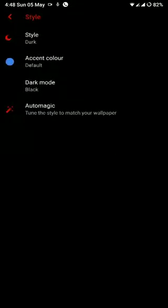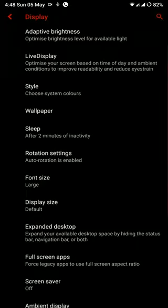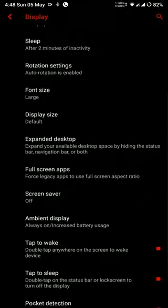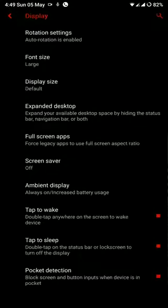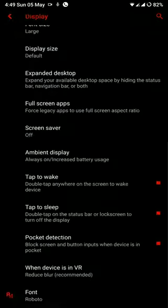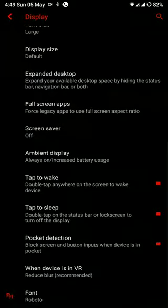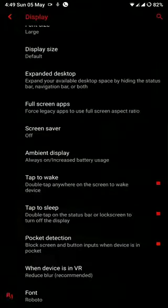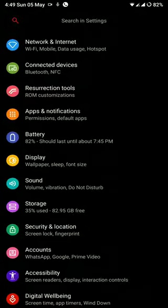And you have stuff like light and dark themes. I'm using the black dark mode because this is an AMOLED display and it looks really good and saves battery. Now you have the options for ambient display, and I'm happy to report that the ambient display always on feature works perfectly here. I have no issues with it. And you have the option to tap to wake, tap to sleep, pocket detection, and you can even change your font. I used Substratum with this ROM and it worked fine.